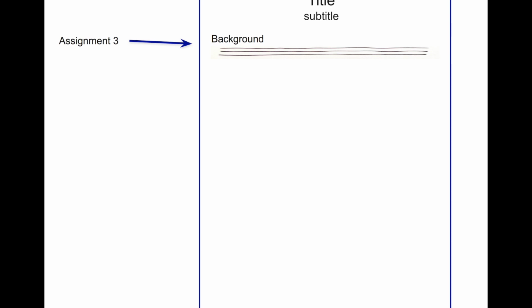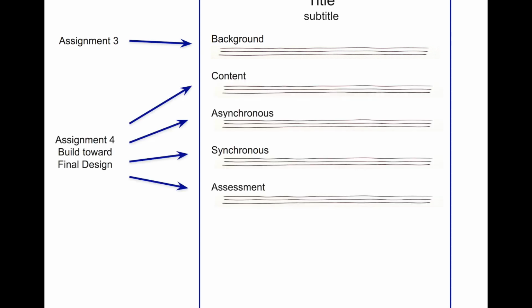Assignment 3 is an assignment in which you provided some of the background information on your particular area. So you'll notice that when you create your own design, you'll have a title and you'll have a little description of the area. And then you'll also provide some background. So assignment number 4 should help you when you get to that background portion. And all of these different components that I'm talking about are explained in detail in written instructions in the course site as well.